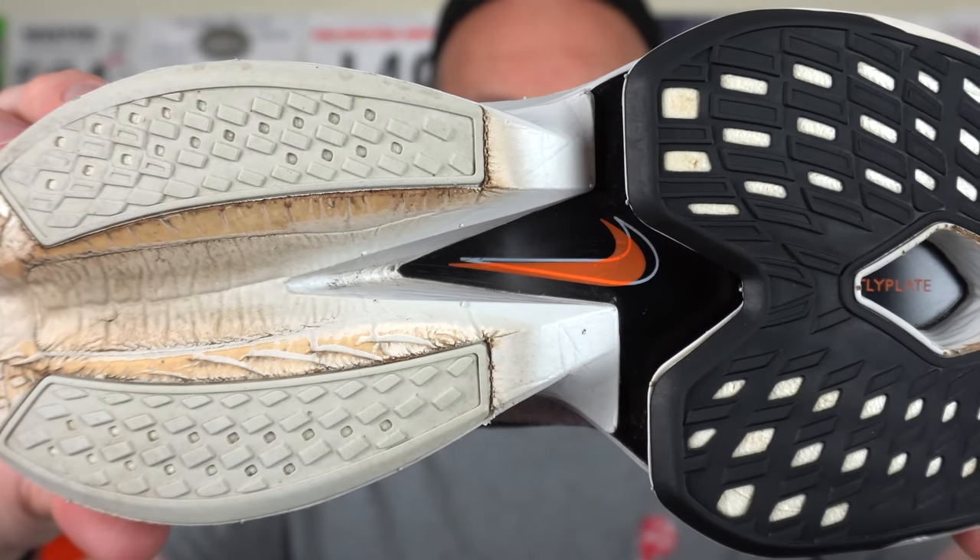Outsole-wise, I've seen quite a lot of wear in the very rear of the Alphafly 2 — I've used it on a lot of training runs with more miles than the Vaporfly 3. The exposed foam always takes a pounding, so if that bothers you, don't buy a ZoomX shoe because it is going to happen. The forefoot grip in both the Alphafly 2 and Vaporfly 3 is pretty much on point — better at least than the Vaporfly 1 and 2. I've found the Alphafly 2 to be the better overall in traction, with a few more protrusions and lugs where the Vaporfly 3 is actually quite smooth.